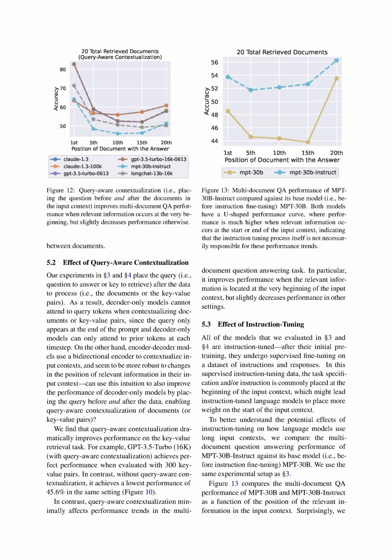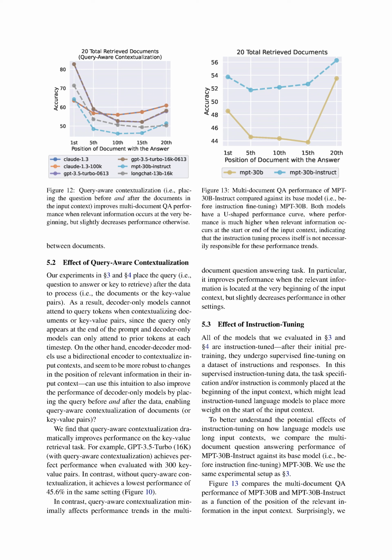5.3 The role of instruction tuning. All the models that we assessed in our experiments have been instruction tuned. This means they underwent additional fine-tuning on a dataset of instructions and responses after their initial pre-training. In the instruction tuning dataset, the task specification or instruction is typically placed at the beginning of the input context. This might cause instruction-tuned language models to give more importance to the start of the input context.